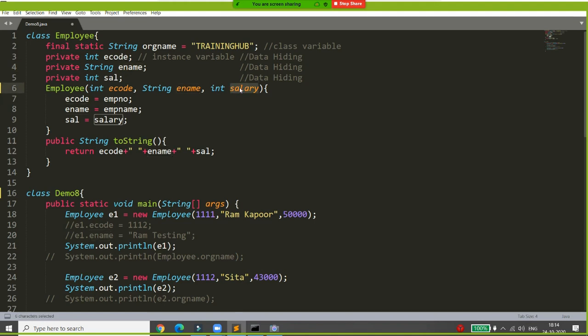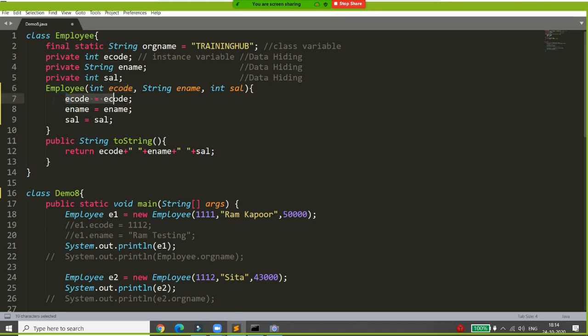And I want to declare the same variable that is available, instance variable, that is sal. So definitely I need to write ecode equal to ecode, ename equal to ename, and sal equal to sal. So which value will be assigned to which variable? This is your formal variable.